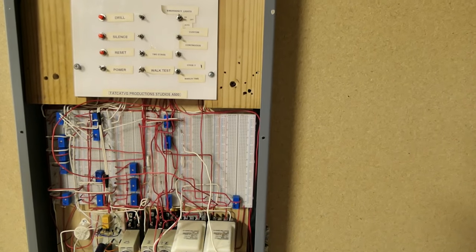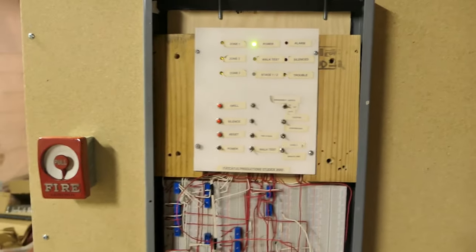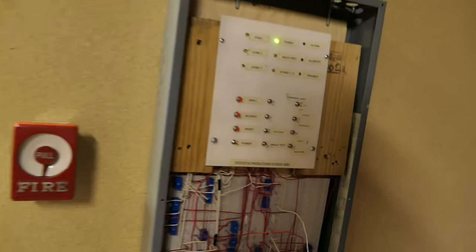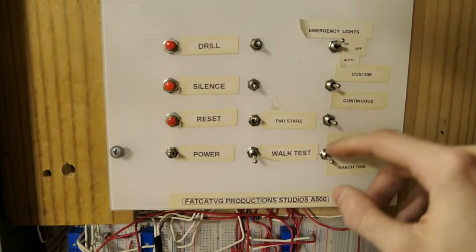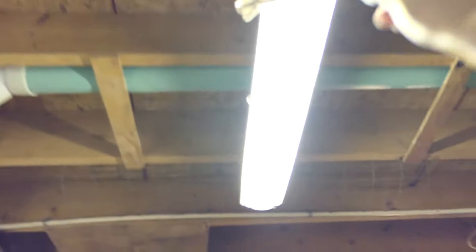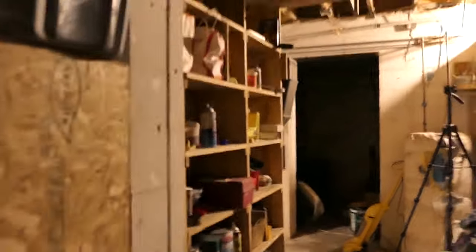So the last thing on the list is that somebody wanted to see what this looks like in the dark, and I actually intended to do that for System Test 28, but I forgot, so we're gonna go through here, and we're gonna put it on march time, which of course is probably not 120 beats per minute anymore because I adjusted it by accident. And we're gonna go ahead and turn these off, and you all will see what this system looks like in the dark in march time. Hey, a spider.